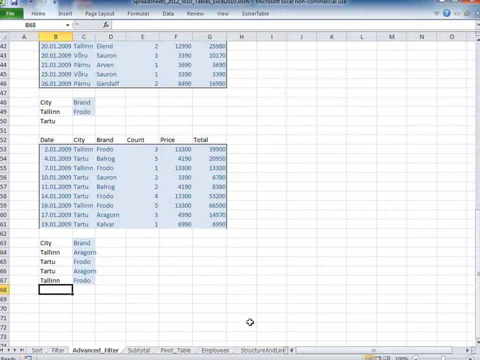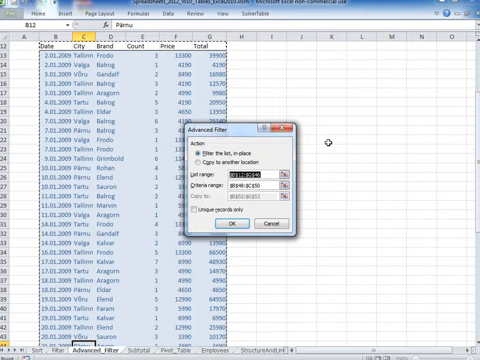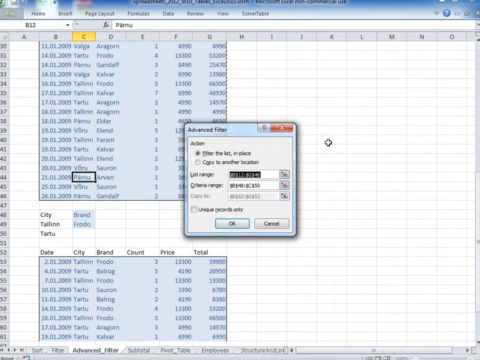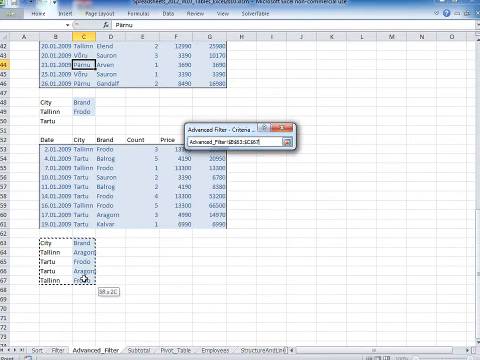So sometimes advanced filter is more difficult to use. But let's see something good that comes out of its use. Namely, we're going to be clicking inside the table again. We'll do Data, Advanced. We'll make sure that the list range is okay. Now we'll click on copy to another location to get the results out elsewhere. Now we click on criteria range, which is incorrect, because it selects the previous one, so we delete it and select the new one, all with the header, all 10 cells.